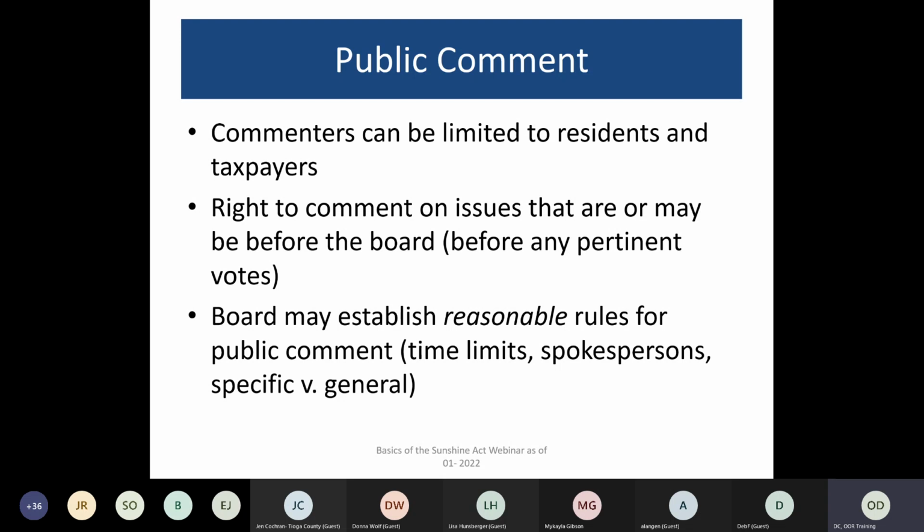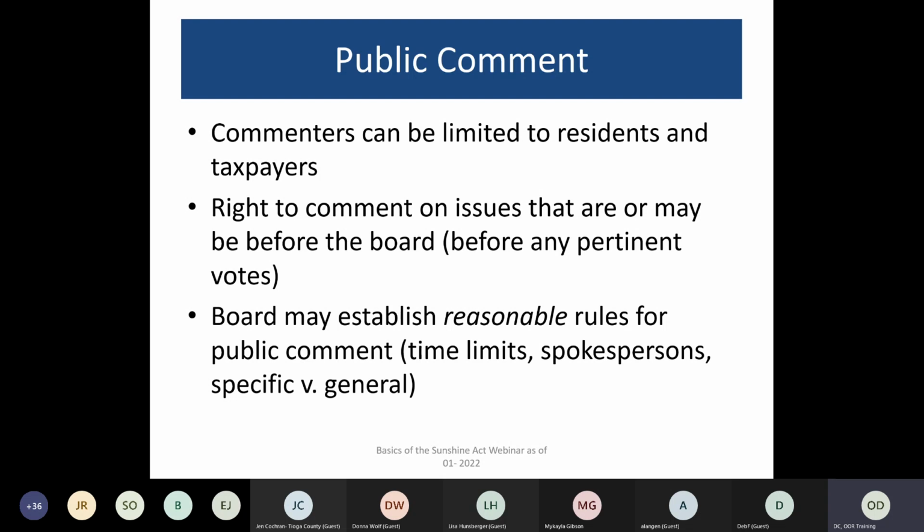The spokesperson will make sure everybody's points get talked about, and we'll give them an extra 5 minutes, okay, to make sure that everybody's issues are raised here tonight. Would you be agreeable to that? And everybody says, well, yeah, that sounds reasonable, so we'll have a spokesperson. Okay, you can do that. There's flexibility in this provision as long as it's reasonable and it's not being used to silence people.